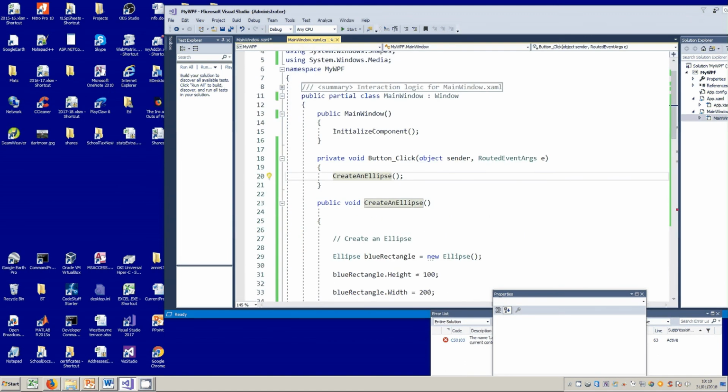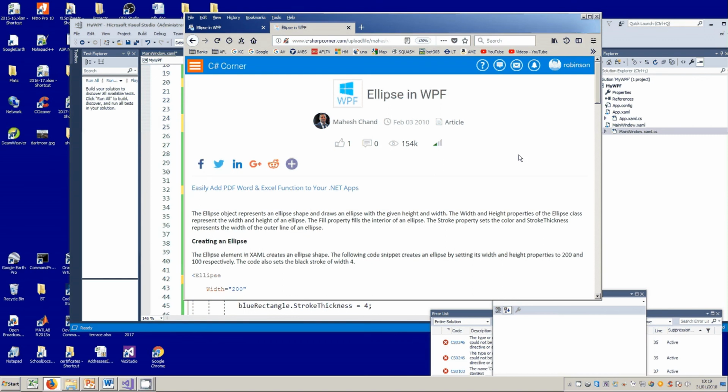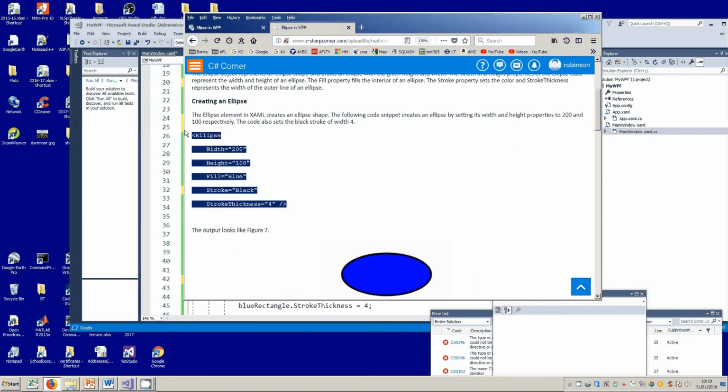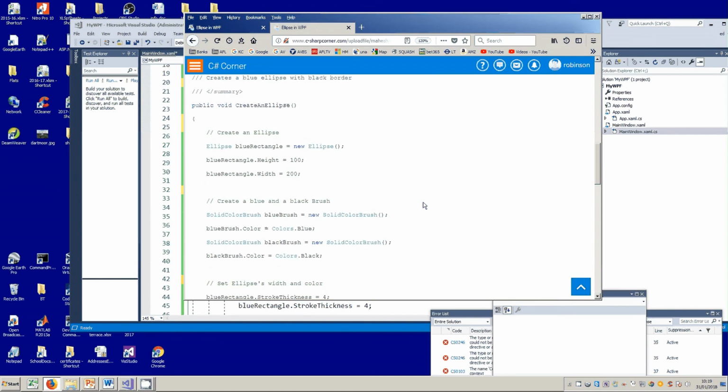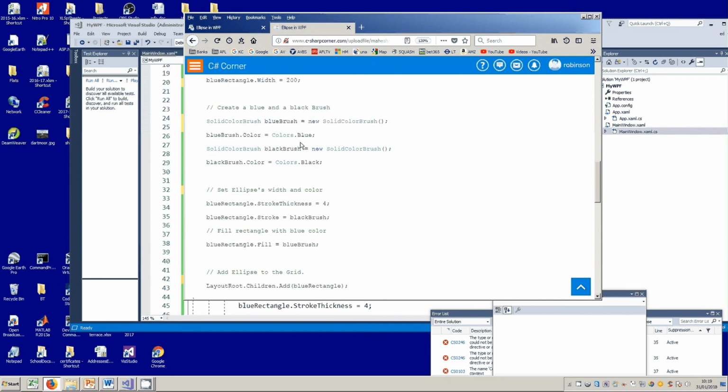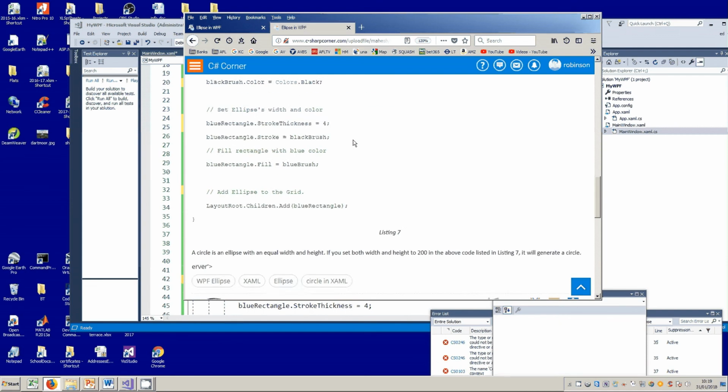and if I take a look at the website I just mentioned previously, we had the XAML which we cut and paste, but if you go down further, we'll see he's very kindly provided us with a bit of code here, a function called create ellipse, which makes an ellipse and makes a brush, which is necessary to color it, and then we can put that.